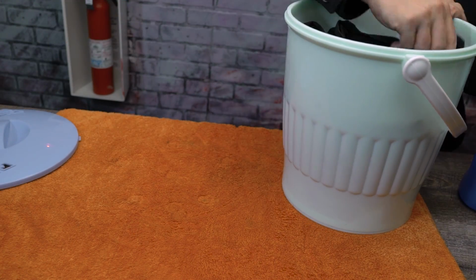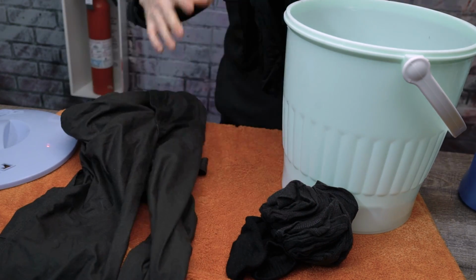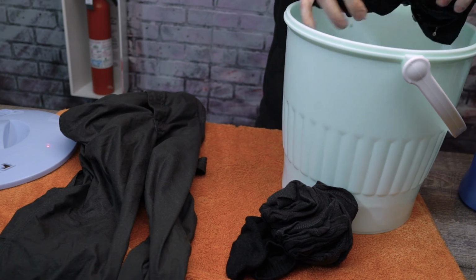More importantly, it'll keep you indoors at times like these. If you're holding out in place without a washer, this definitely beats going to your laundromat or doing it by hand.